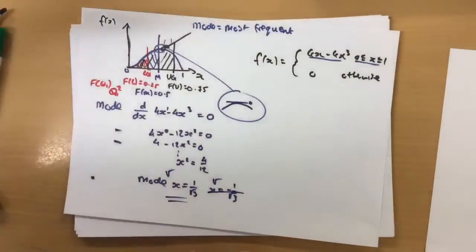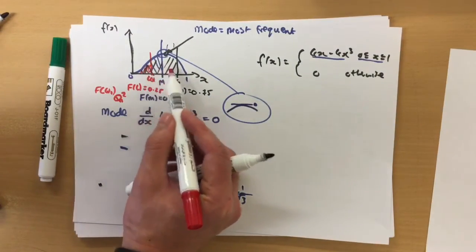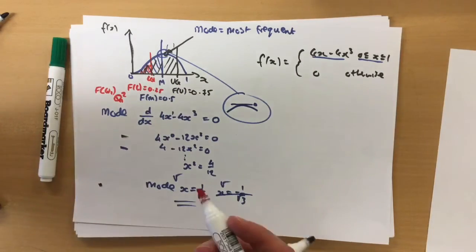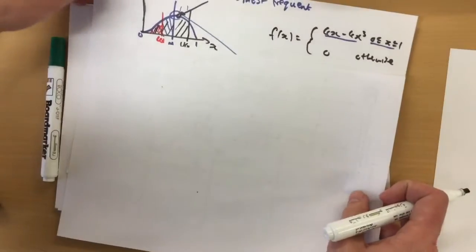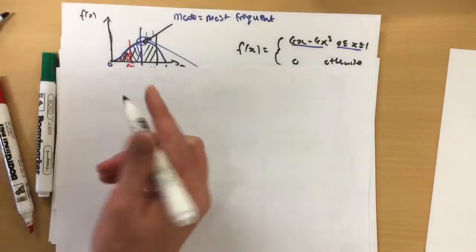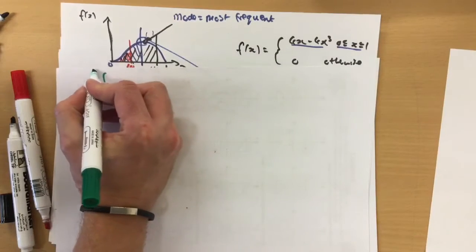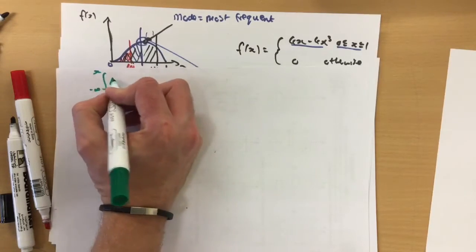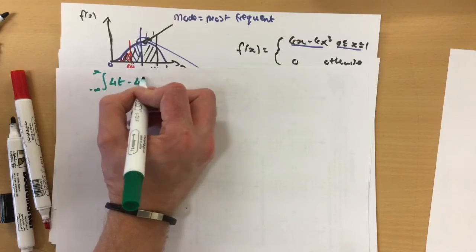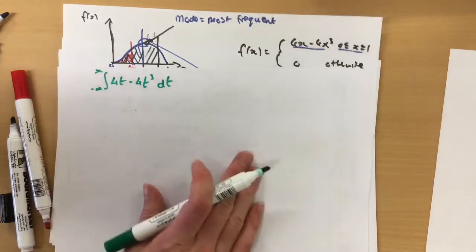So, to make our lives easier, you could integrate every single time to find out the areas, but let's just do it once. So let's find the cumulative distribution function. I might just reserve this graph at the top. So our cumulative distribution function is where we integrate between x and negative infinity. We're going to use t because we're going to substitute in x, so we use t instead.